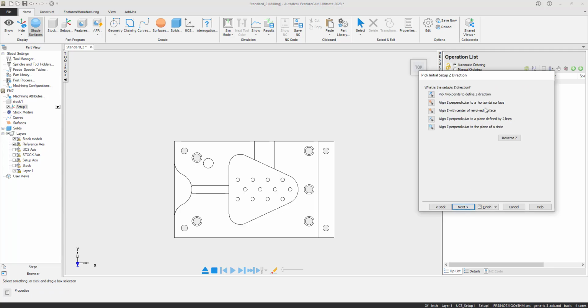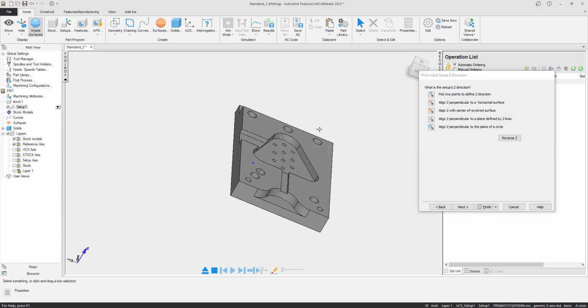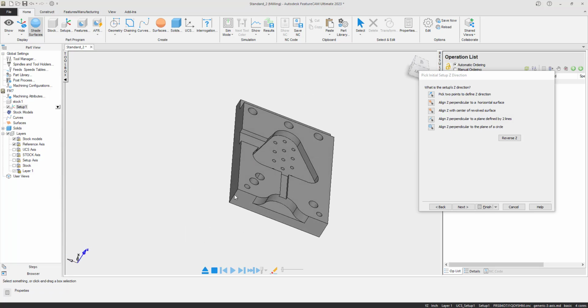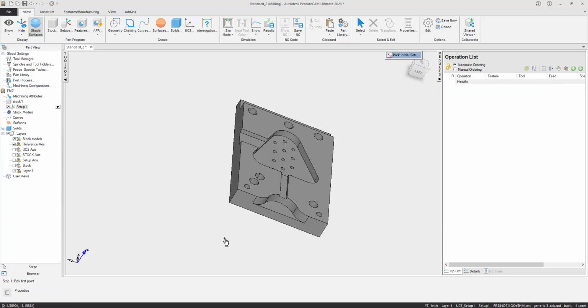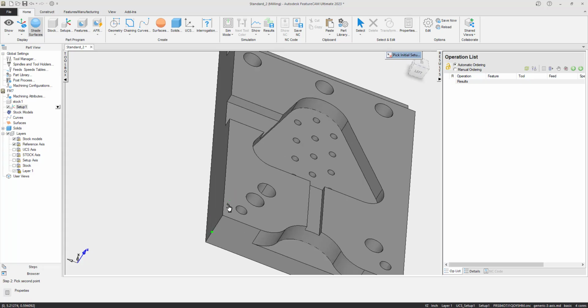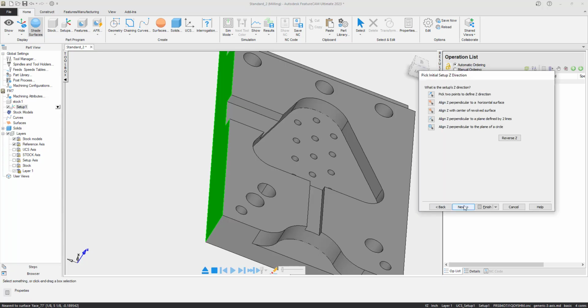We're going to establish our location. So I'm going to pick 2 points in Z. But before I click 2 points in Z, I'm going to right click, go to rotate, and I want to kind of shoot for this corner right here. So I'm going to click 2 points. When I move my cursor up to it, it doesn't matter if it's on that one or this one, but I got to make sure I pick the bottom, and then my next point has to be higher. Doesn't matter how much higher, it just has to be higher. So I click again, and then I'm going to hit next because my Z has been established.